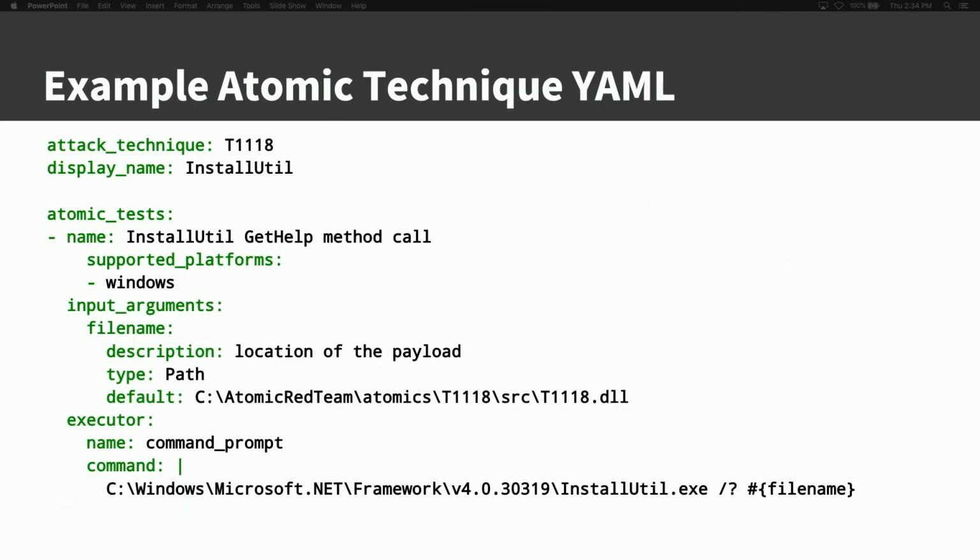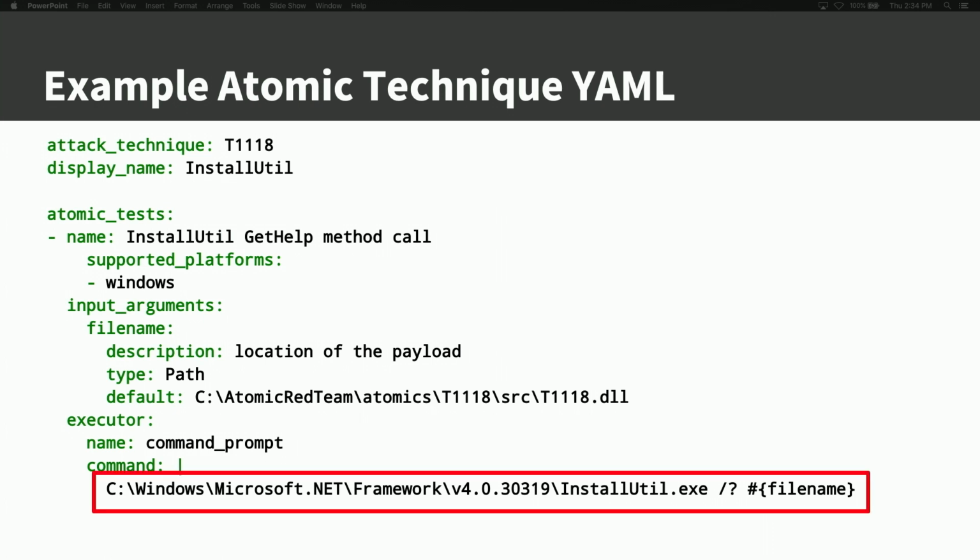telemetry. What does an atomic test look like? Well, this is an example of the YAML structure, and we can see here we're referencing MITRE ATT&CK technique T1118, which is a whitelisting bypass called InstallUtil. And we can see we have some data that surrounds that particular test that can describe descriptions or references. Ultimately, though, we have what command do you need to execute to exercise this test.